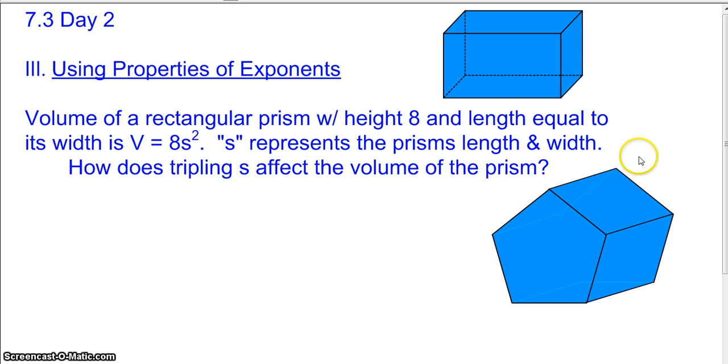What do you think we would call the base of this figure I just found? Would it be these rectangle sides, or would it be the pentagon here? Pentagon. It's the pentagon. And so, can you envision what's opposite the pentagon? What's on the opposite side? Another pentagon, which is absolutely congruent to, it's a clone of this first one, right? So prisms have 2 parallel opposite bases, like that.